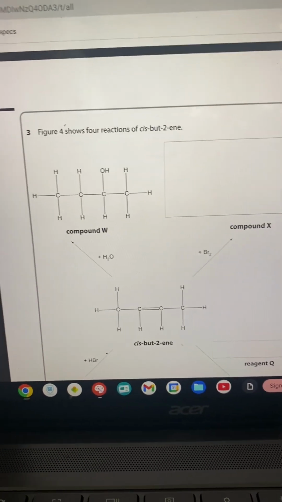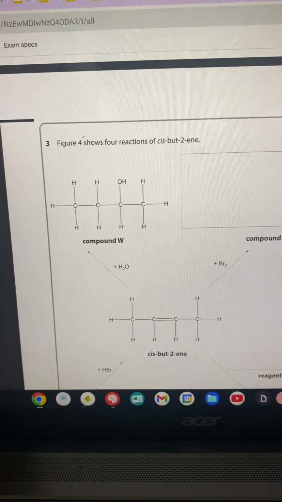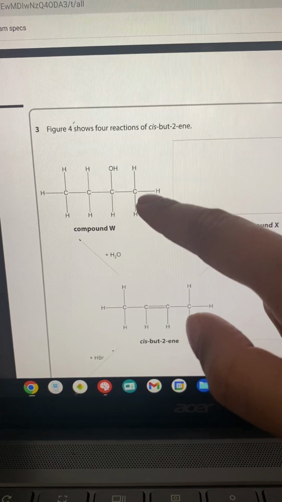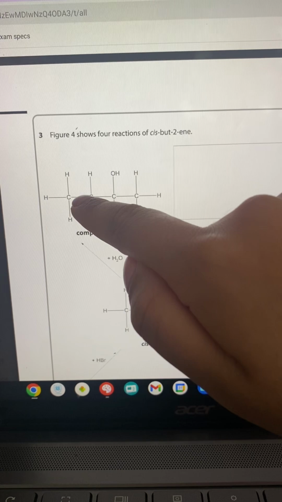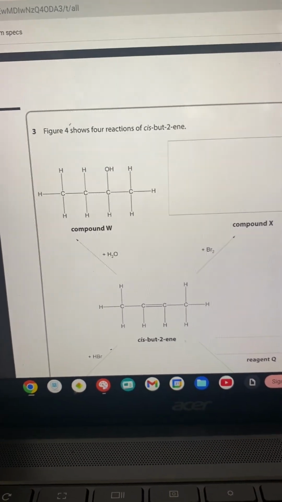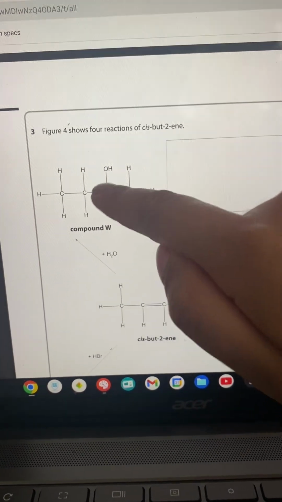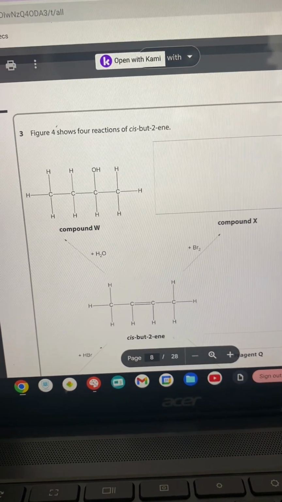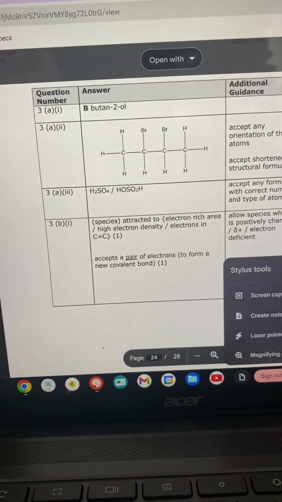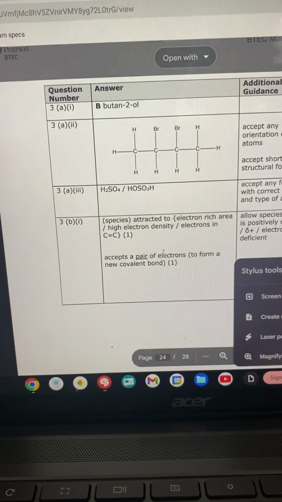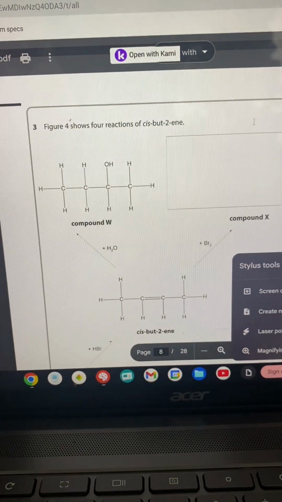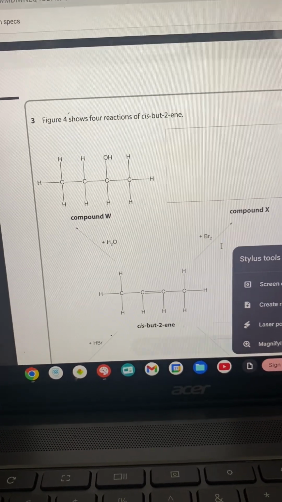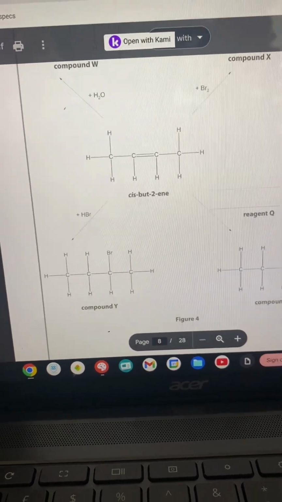But we also do need to look at any functional groups attached to it. So as you can see, there is an alcohol group there. And in your exam, I would suggest numbering your longest carbon chain. So carbon 1, carbon 2, carbon 3, carbon 4, okay? So if you number it, then the alcohol group is on carbon 2. Therefore, the answer is butan-2-ol, okay? So that's how you name a compound, okay? So it's butan-2-ol.